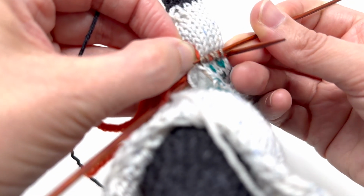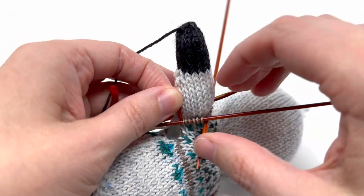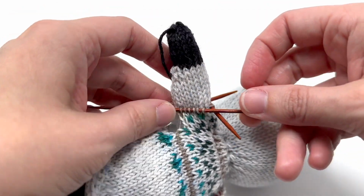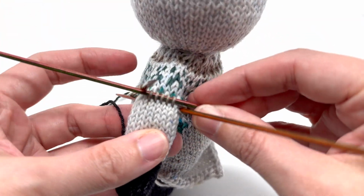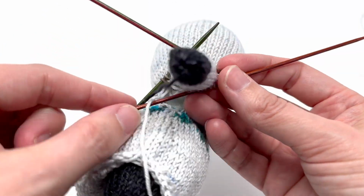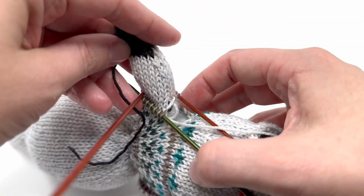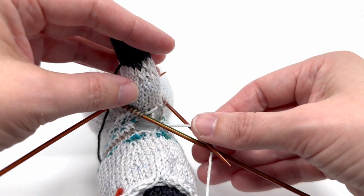There, let's pull that up, just like that. And then I'm just going to pull out that waste yarn. So now we've got all of these arm stitches back onto double points. We're going to now work the outer part of the sleeve around this inner little arm.